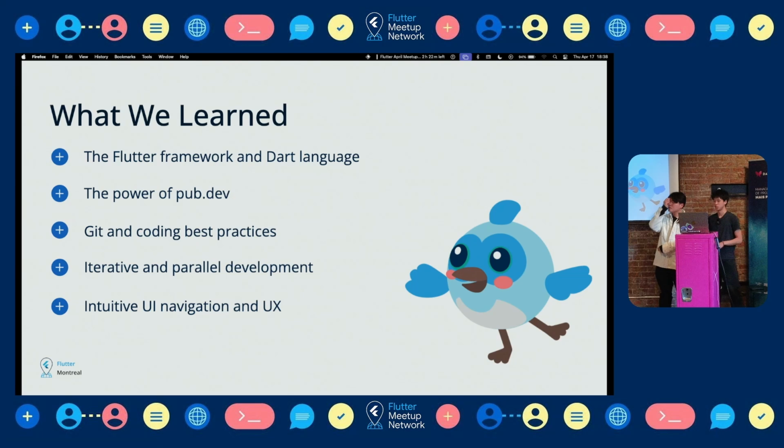Fourth, the iterative and parallel development. So just an overview of how a weekly workflow went. We would meet up once a week and then discuss the features we wanted to add or improve, or just as a group meeting, and then we would each individually pick one feature or two to work on over the week until the next meeting. And then every week we would repeat the same thing. So that's what I mean by iterative development. We just keep improving and developing the features and adding more, just steps on a ladder.